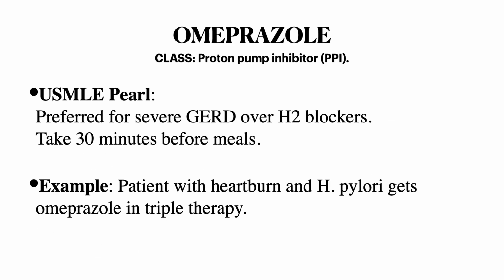The USMLE pearl for this drug is that it is preferred for severe GERD over histamine 2 receptor blockers, and you have to take it 30 minutes before meals to ensure maximum absorption of the drug. An example case is a patient with heartburn and H. pylori who gets omeprazole in triple therapy.